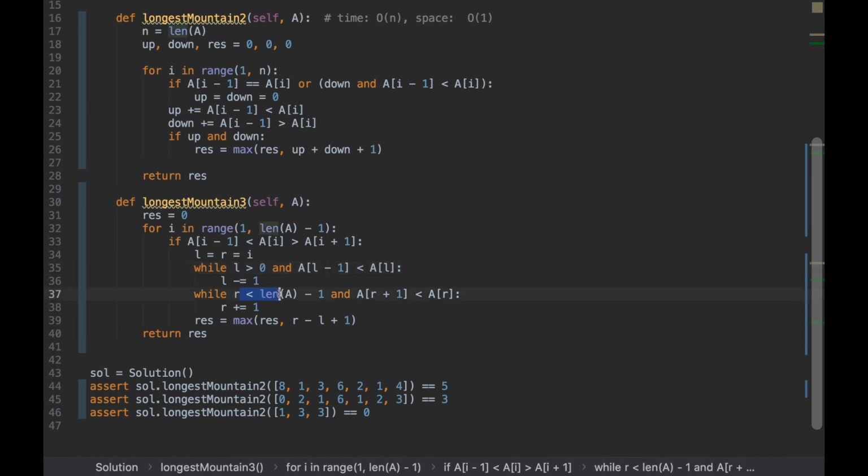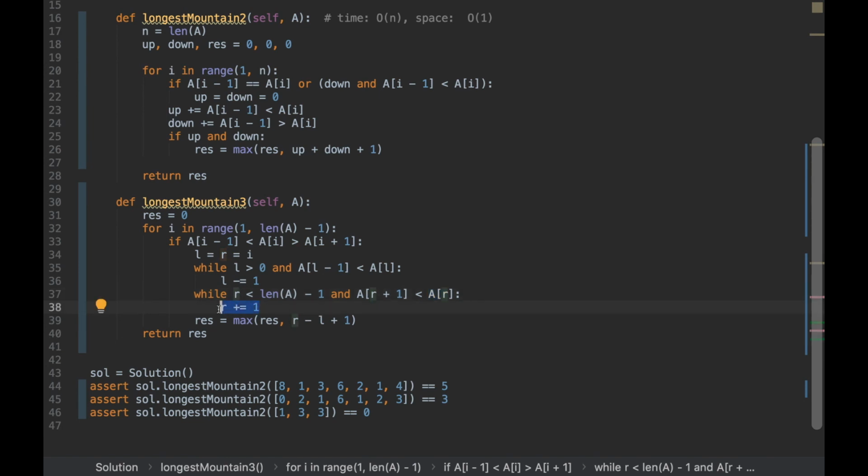And then for the right side, so here we are doing bigger than 0, so that L minus 1 is always a valid index. And then for the right, as long as we haven't reached the end, and again here we do minus 1 so that R plus 1 is a valid index. And so we check, as long as we haven't reached the end and the previous element, which is A of R, is bigger than the next element, that means we are still going down.